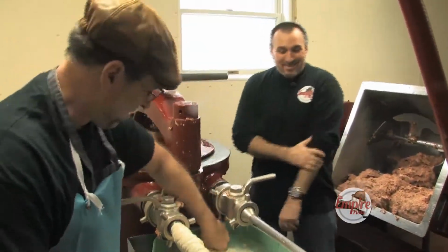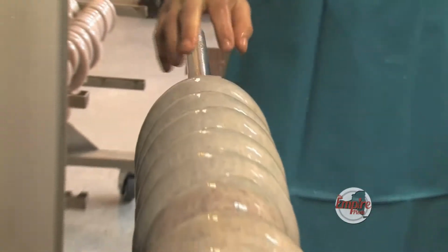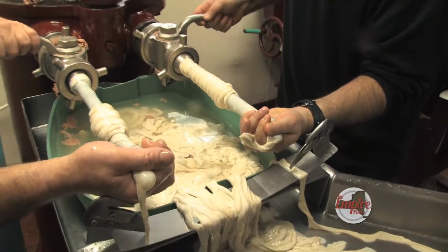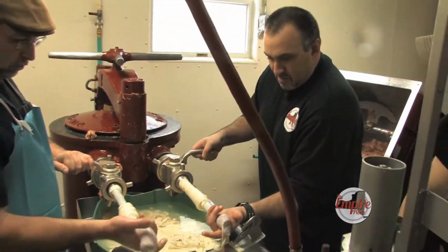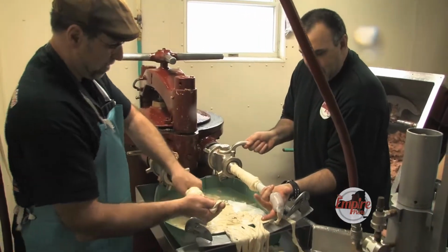Enough tail for him to start with. Gotta have the tail. Okay, now you pinch it right here. Use your thumb and your index finger. Gotcha. You just let a little meat in the casing. A little bit, a little more. Okay, now stop. Now go back to this position where you use your two fingers, not three. Gotcha. Okay. Just let go a little bit.